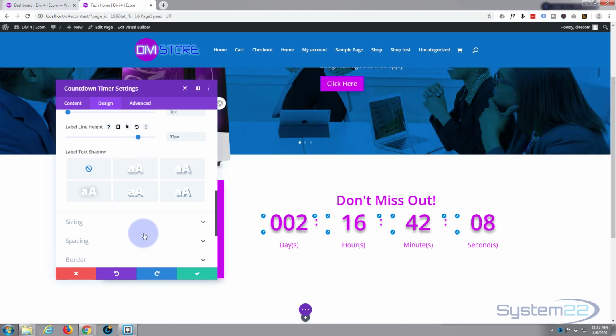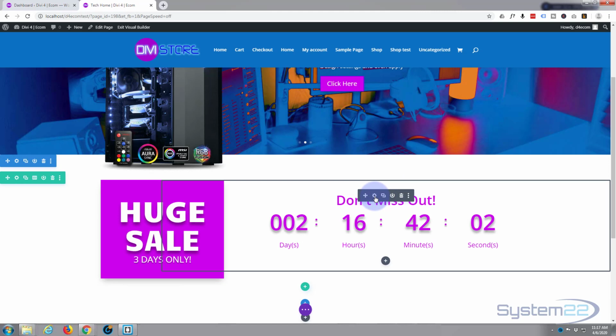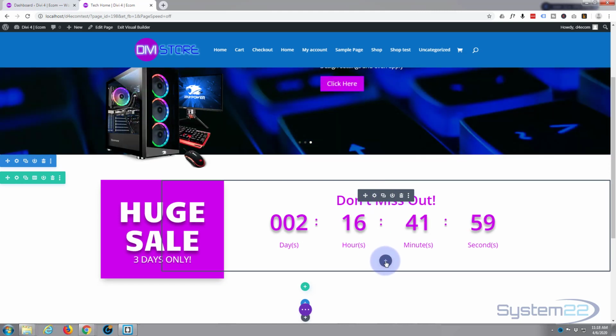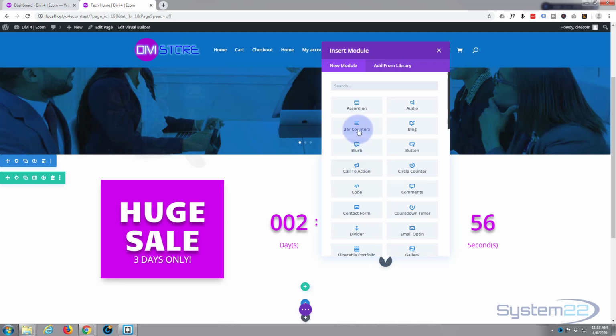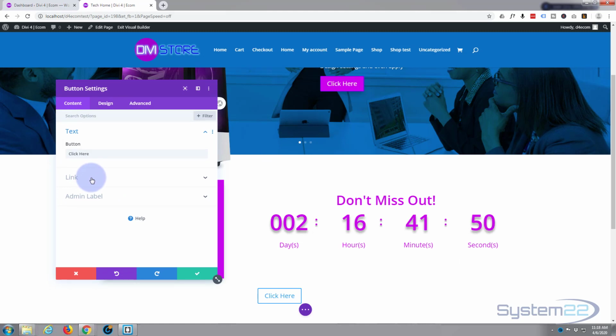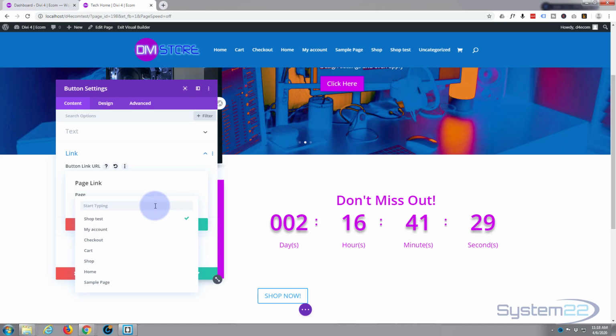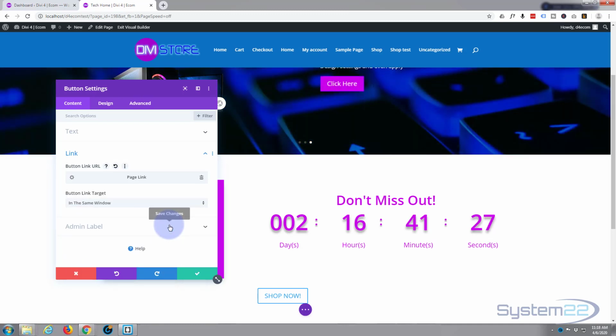So let's add a little call to action button. So we'll save that because that's working fine. We'll add a little call to action button. Just hit the little dark circle with a white X to add a new module, and we'll just hit a button. And let's say shop now, or whatever you happen to want to say. And again, we'll link it to that same page, our sales page, test page that we made. Page link. Shop test, it was already in there actually. Shop test, fine. Save that.